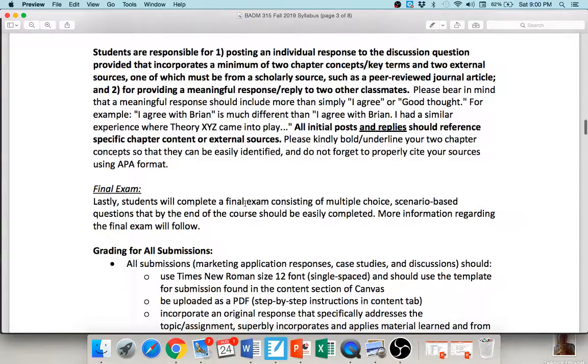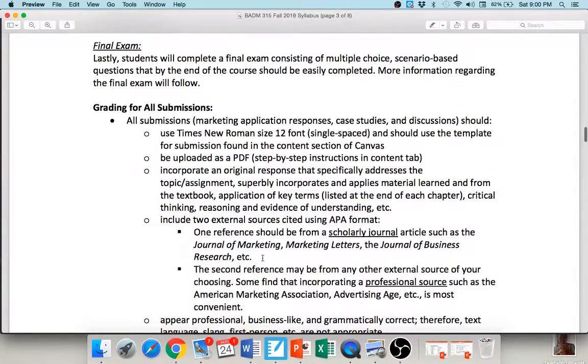We talked about the final exam as well. I do ask that all of your assignments be submitted as a PDF. And I only do that because in past semesters, I've had students who try to submit Google Docs, or they try to turn in a Pages assignment from a Mac, and Canvas just doesn't like those things. They just don't upload super well, and then you end up getting a 0, and we have to email 10 times about it and finally get the file sorted out. So it's just easier if you save as a PDF.